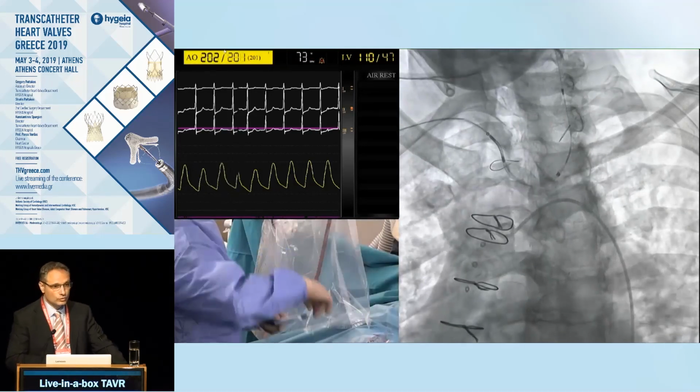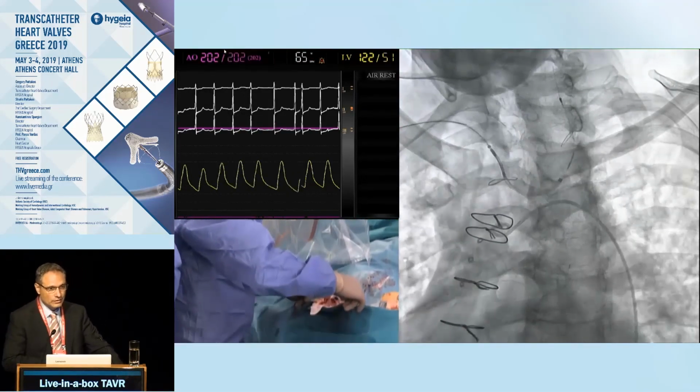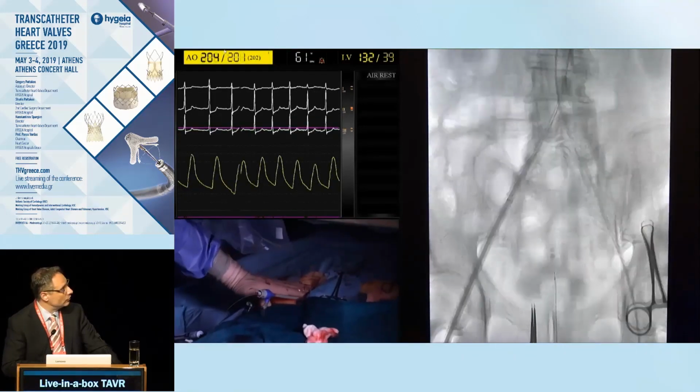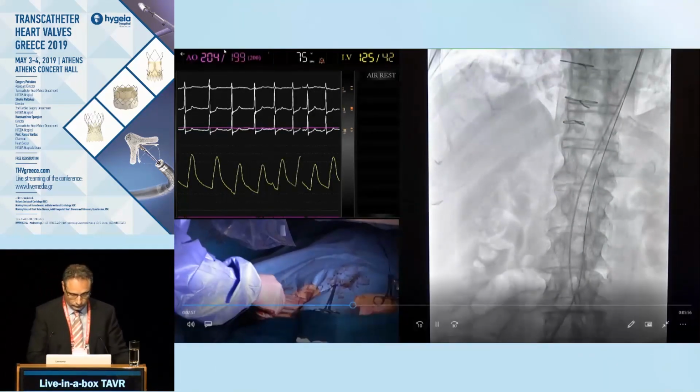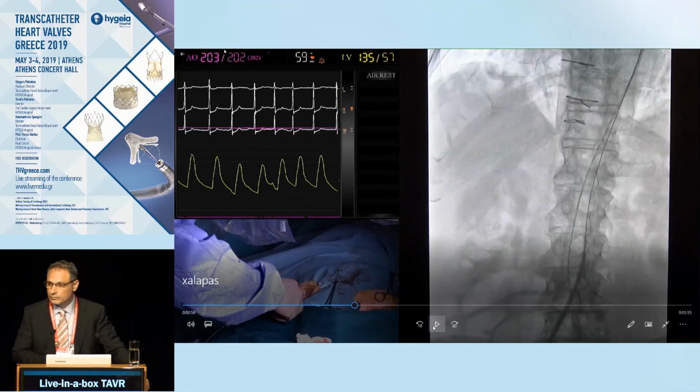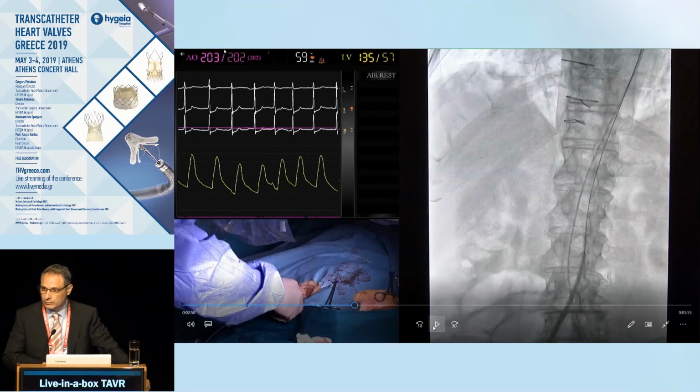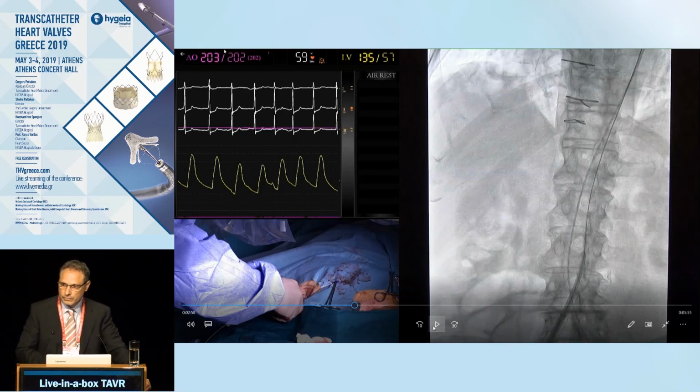I don't know, Kostas, if you want to make any comment during this deployment procedure. Well, the only thing I want to say is that it may be that the curve is formed a little bit further down, and then the wire shoots up in the carotid. So the Sentinel device pointing to the carotid before the wire is operational happens mostly in bovine arch cases like this one, not in all the cases. I want to make that part clear.